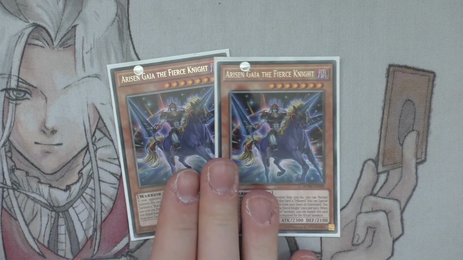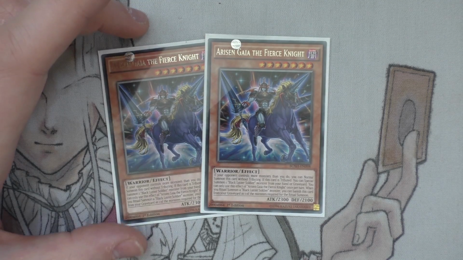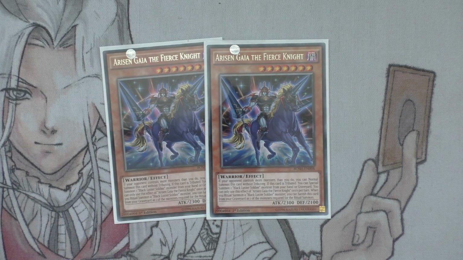Next up, we have two Arisen, Gaia the Fierce Knight. It's really weird why this was not an Ultra, but whatever. If you don't know what its effect is, if your opponent controls more monsters than you do, you can normal summon this card without tributing. If this card is tributed, you can special summon a Blackluster Soldier monster from your hand or graveyard.